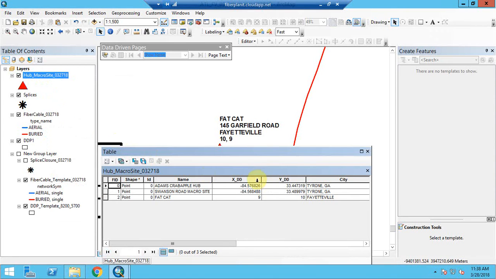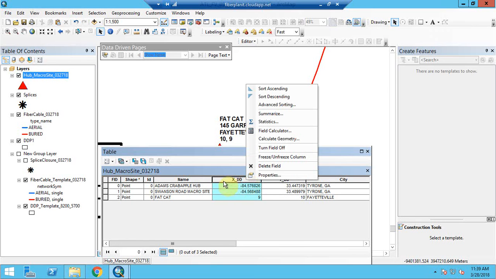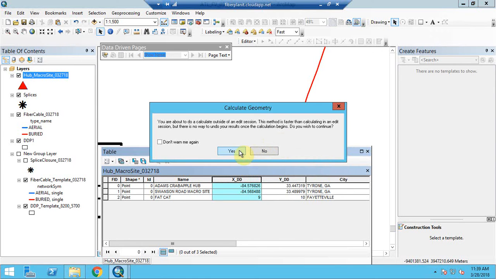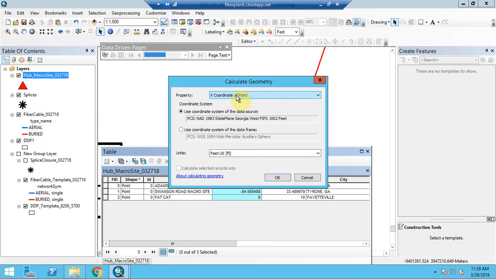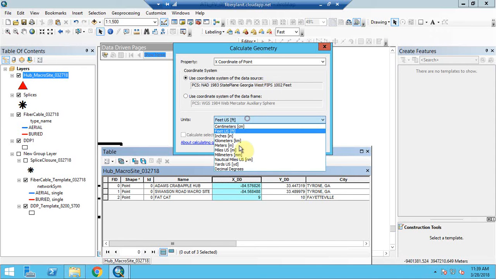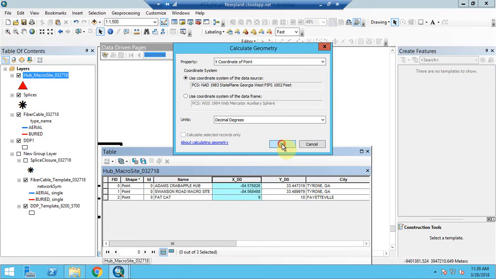You can manually type in the decimal degrees, but if you want, you can open up your attribute table again, right click on the top of where it says XDD and go Calculate Geometry, hit yes, and then just make sure it's on X coordinate of point. That's your coordinate system, and then just hit decimal degrees.